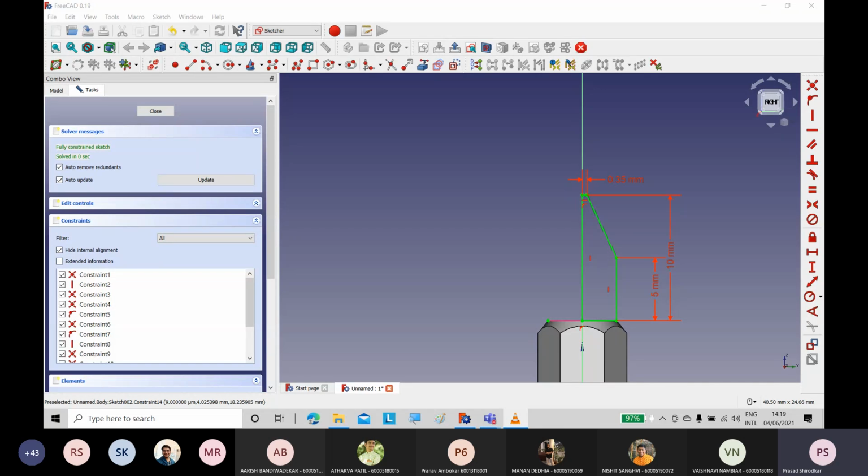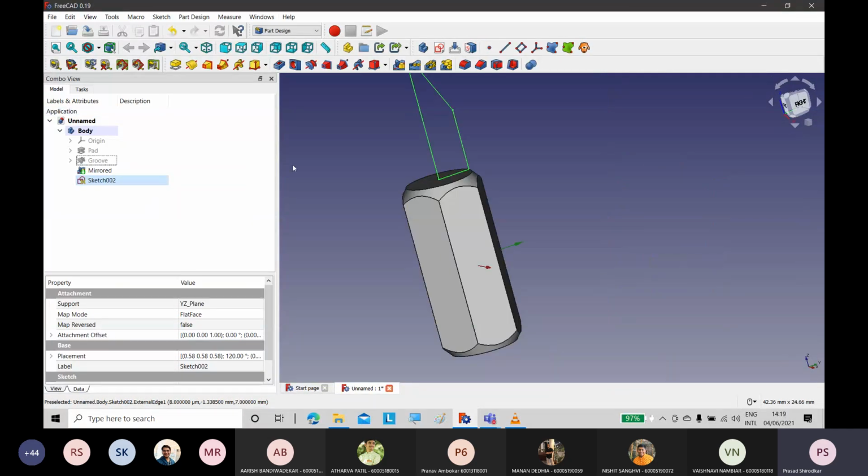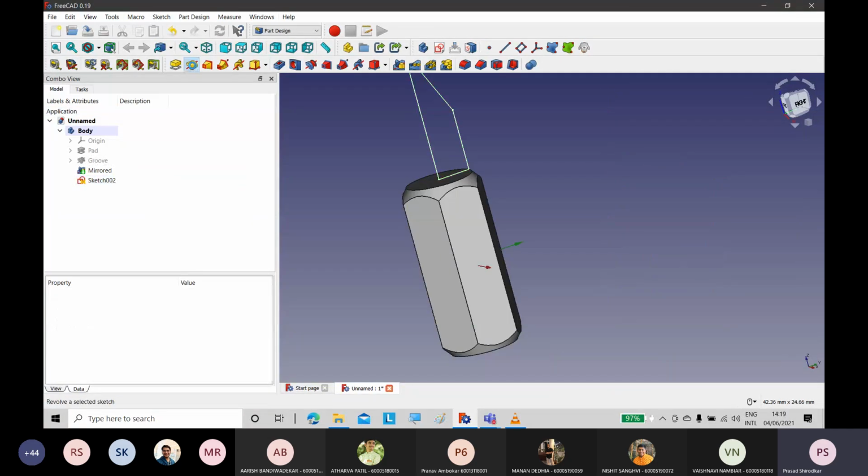Okay. So now you can see that the entire geometry is fully constrained. Okay, and whatever we have imported, you can delete it because we don't want it, and just close it. Just click on revolve.